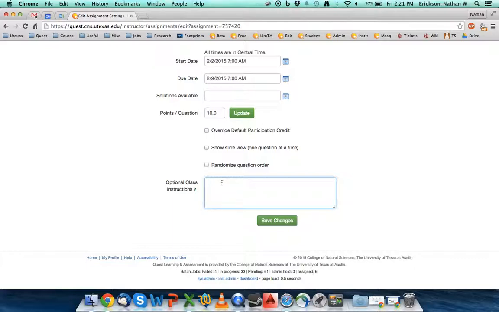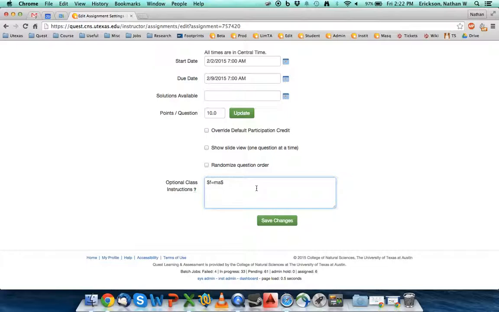One thing you want to be very careful with is dollar signs. Dollar signs are reserved for putting in TeX, kind of like LaTeX. So if we wanted to put equations in, sometimes people put useful equations or useful constants in their assignments. This is a great spot for it, but you want to make sure that when you're using the dollar signs, you're using them for TeX and not as an indicator of US currency. So be careful how you put things in. It's not that hard to figure out.